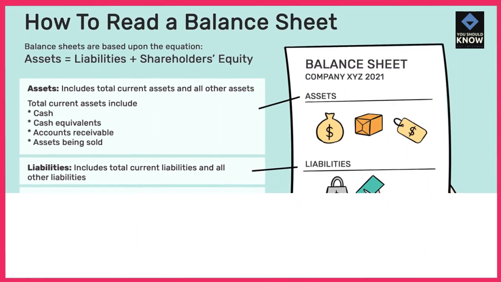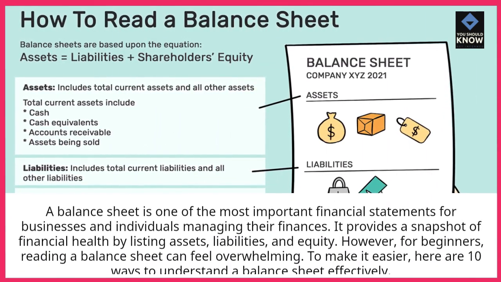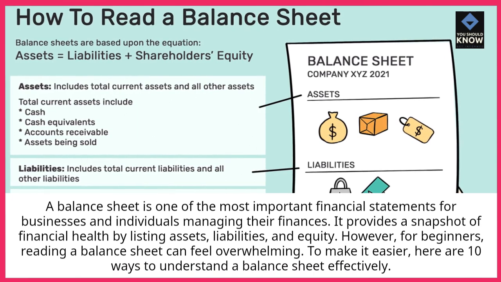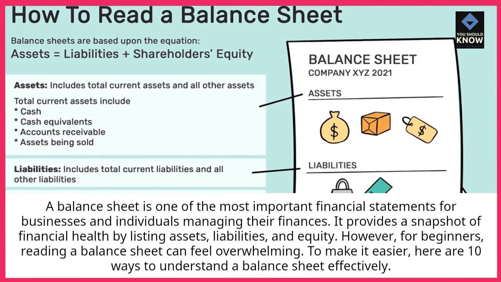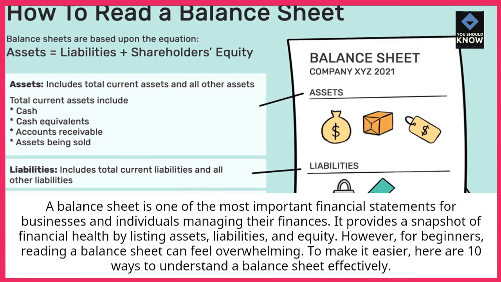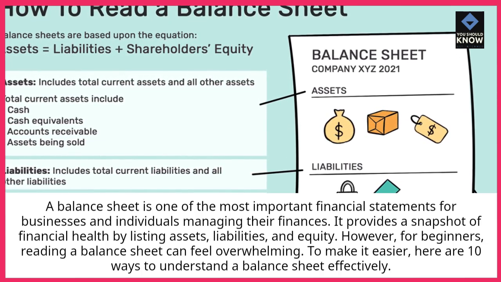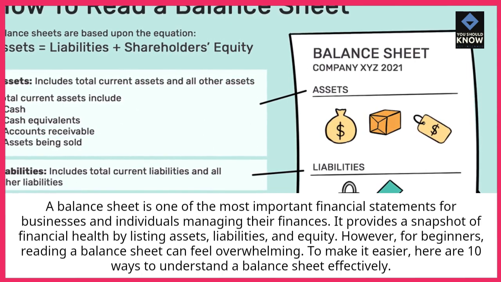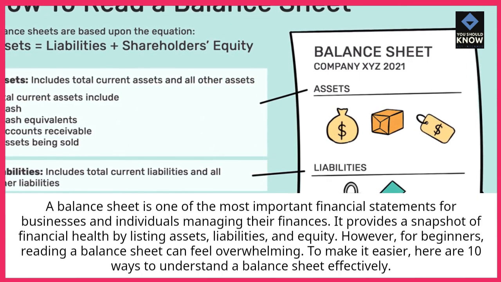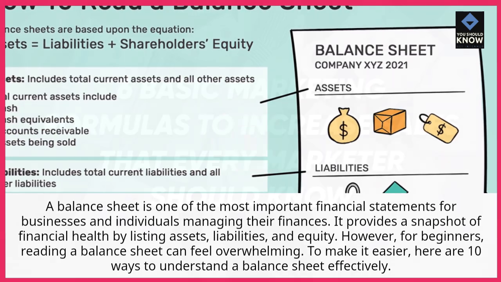A balance sheet is one of the most important financial statements for businesses and individuals managing their finances. It provides a snapshot of financial health by listing assets, liabilities, and equity. However, for beginners, reading a balance sheet can feel overwhelming. To make it easier, here are 10 ways to understand a balance sheet effectively.